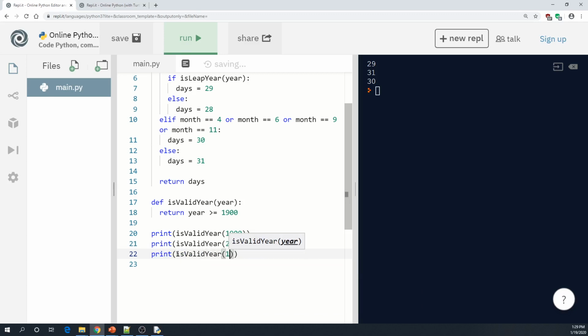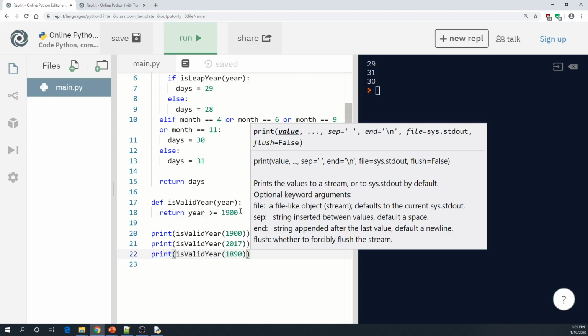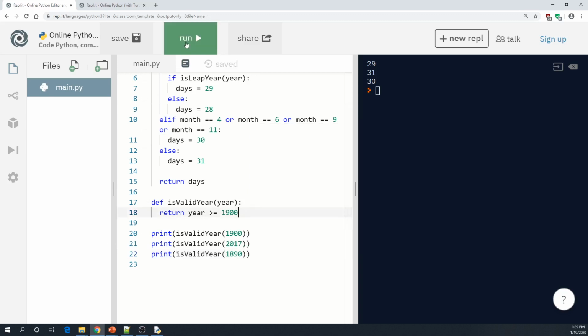So let's do something before 1900, maybe 1890. And again, you should have more test cases to test the function. For the time being, I'm just showing a few test cases. 1900 is a valid year. 2017 is a valid year. And 1890, which is less than 1900, is not a valid year.